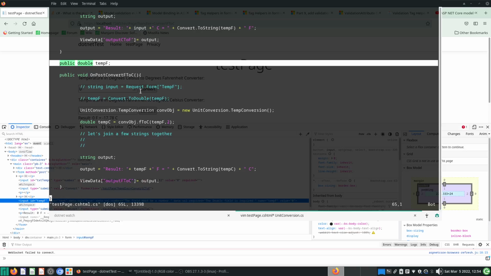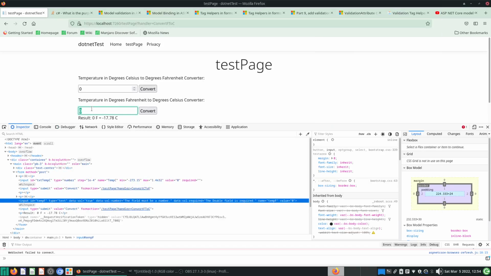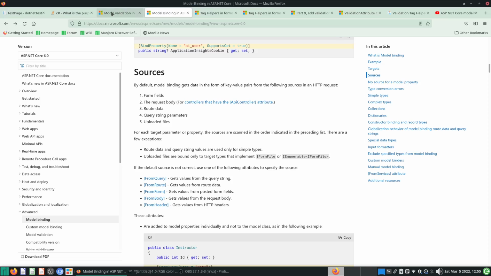We do have an attribute here called temperature in Fahrenheit, but somehow when we key in the values, the value of temperature in Fahrenheit isn't exactly passed on to this temperature in degrees C. So something's a little off. Let's say I put 123 and then press convert. The value isn't passing over correctly. So to make sure it passes over correctly, we need to use something called a bind attribute. We need to bind the attribute.